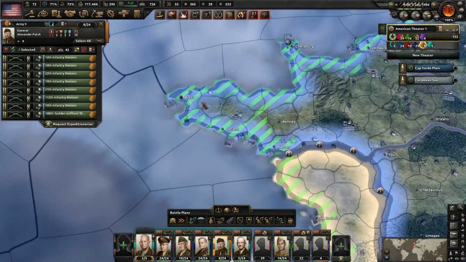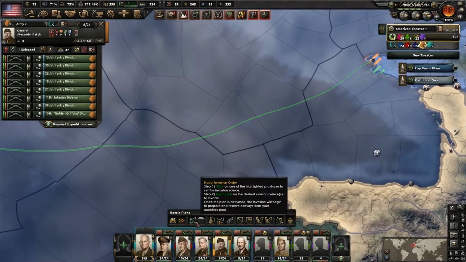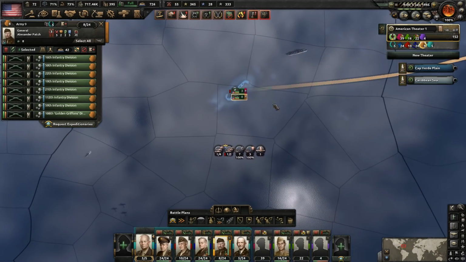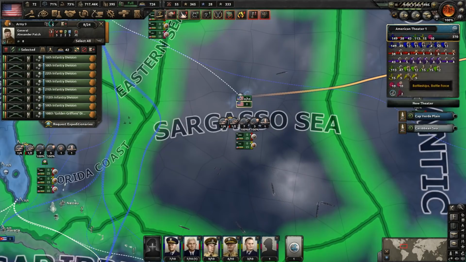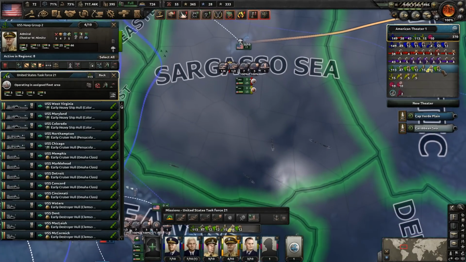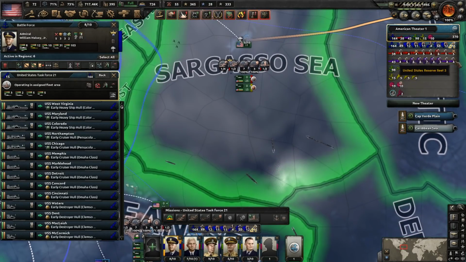We're going to get it planning. Just going to get them moving over there. But yeah, I don't know if this is going to work or not. Let's go ahead and move one of these fleets here. Let's move them. Let's see which one we want to do. We'll do the one with the more battleships. Move them over here.